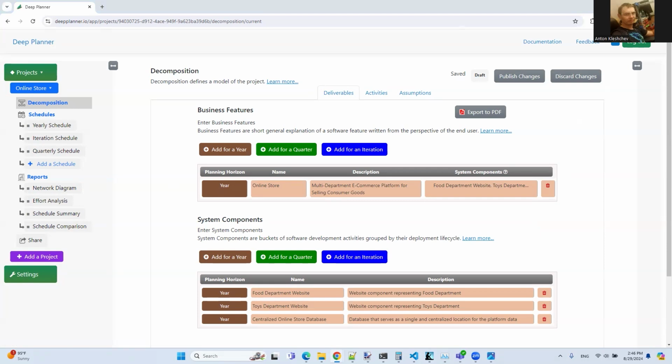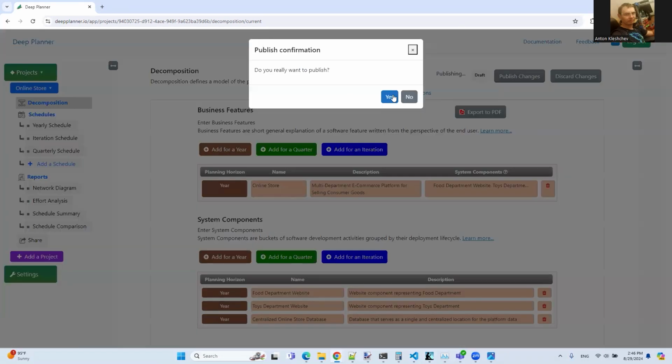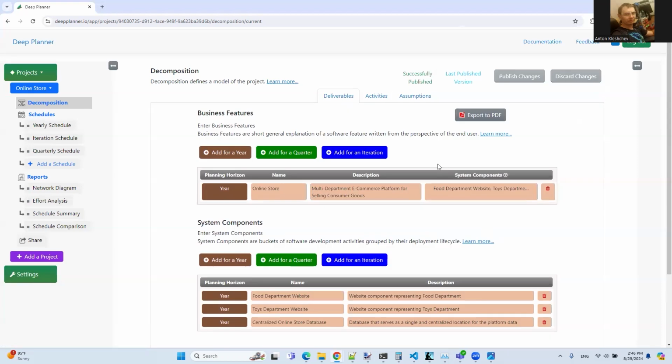Alright, let's finish and publish the decomposition. Now on to the next step.